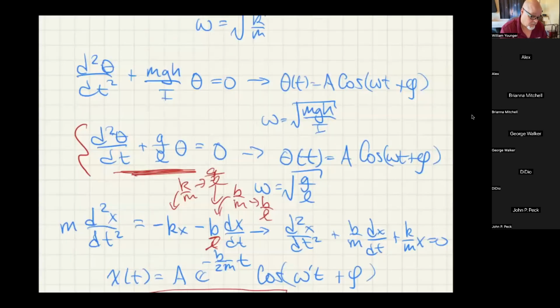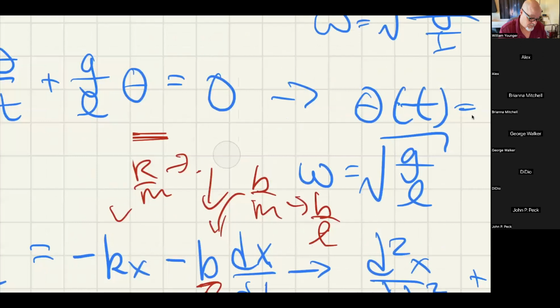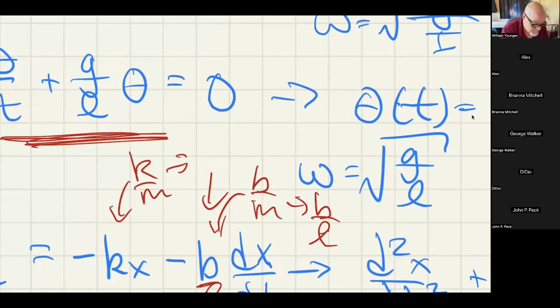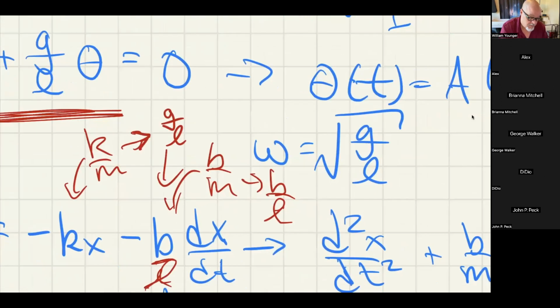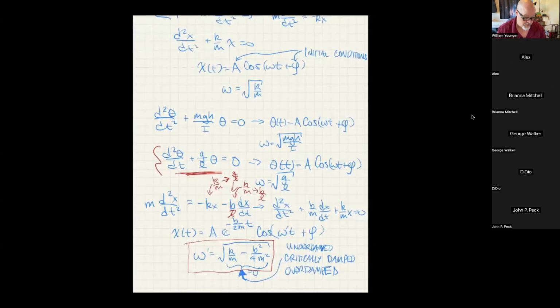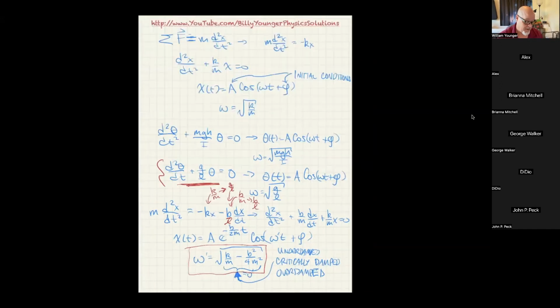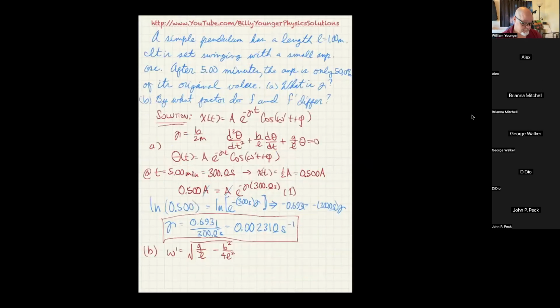And that's horrible looking, so I'm going to redo that. And we'll make sure you can see that that's an arrow. Okay. So does everybody follow how I made that new transition from the omega prime that we had for the spring to the omega prime that we actually have for the pendulum? Anybody have any questions on that?